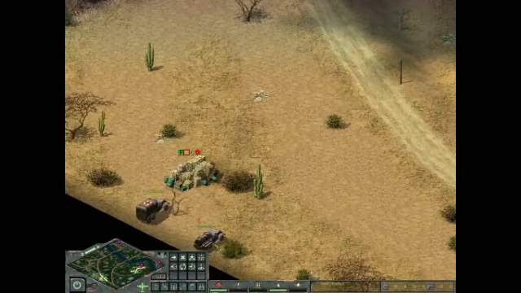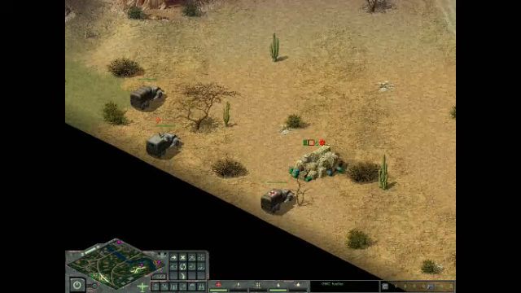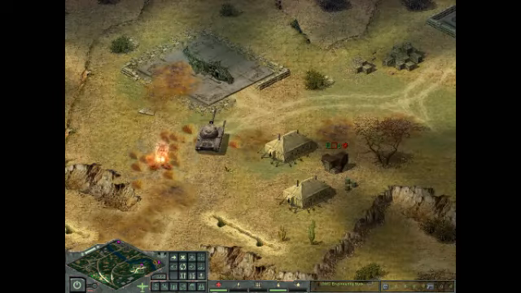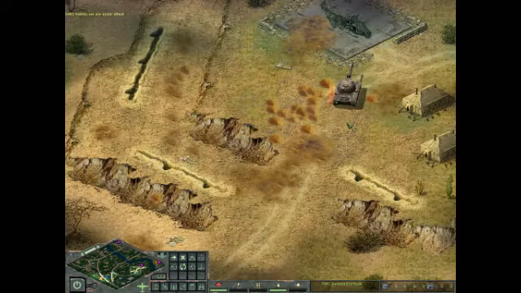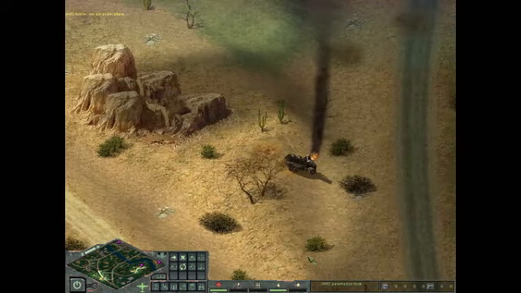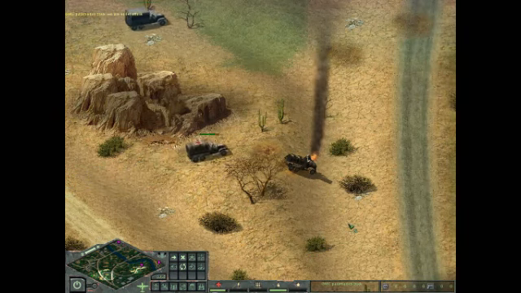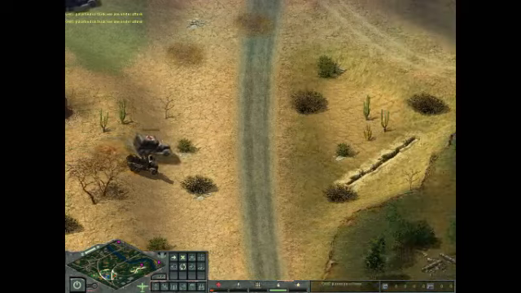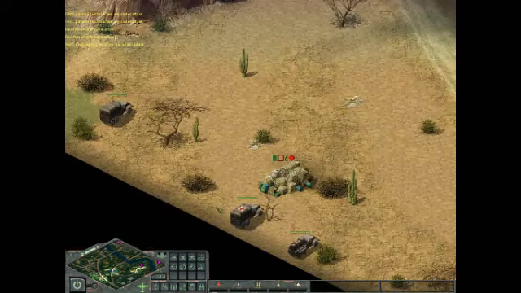Gas truck go. On the move. Get some gas. Sappers won't fail. Might need some help. Transportation battalion en route. No. They're not gonna make it. There's an enemy sitting over here.